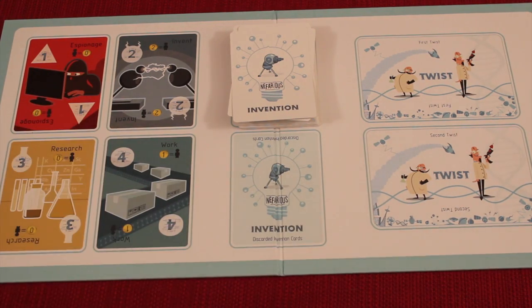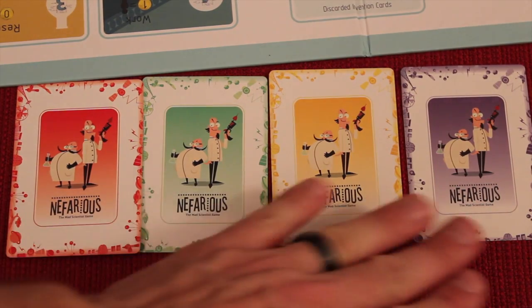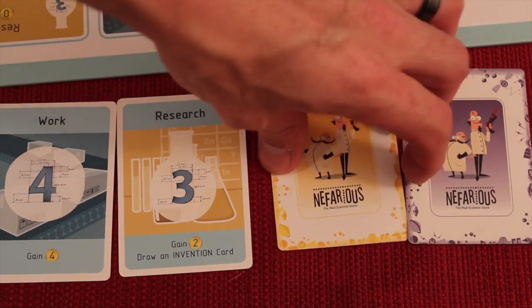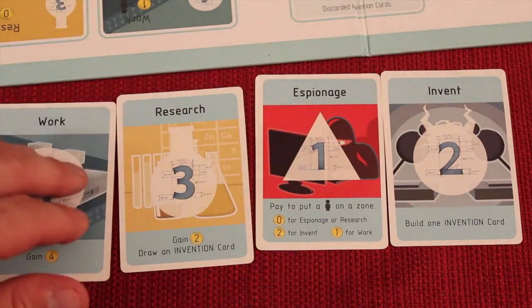So let's show you what a round might look like. So the first thing that happens is, let's say everyone's played a single card. Once everyone's done, we flip it over and we see what people do. Now people could play the same card if they want to. In this case, there wasn't, because I'm going to show you all the different actions.